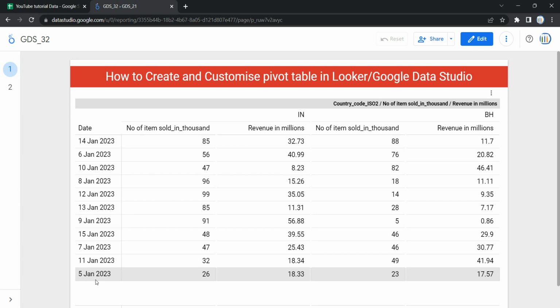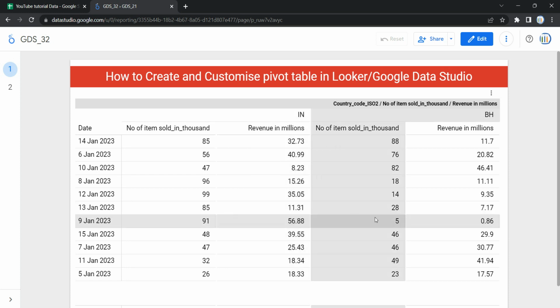I'm Atul, and in this video we are going to see how we can create and customize a pivot table in our Looker dashboard. You have most often heard and used pivot tables in Excel, but Looker provides you the functionality to create and customize pivot tables to narrow down a large data set or analyze relationships between data points. Pivot tables reorganize your dimensions and metrics to help you quickly summarize your data and see relationships that might otherwise be hard to spot.